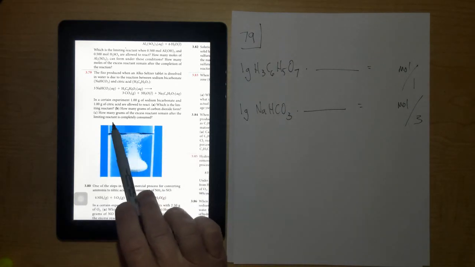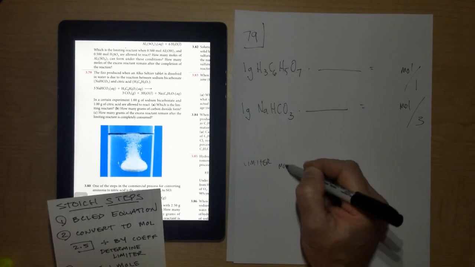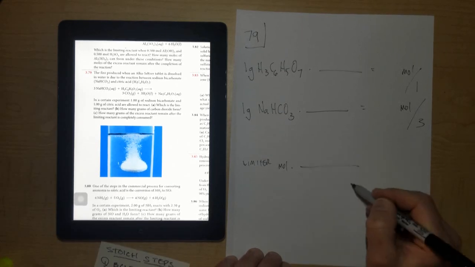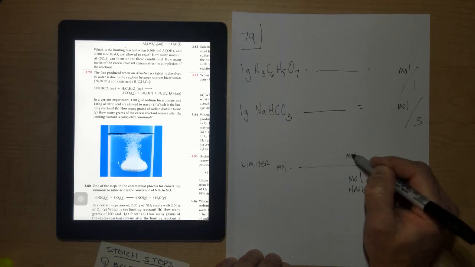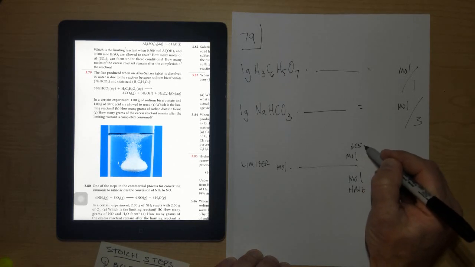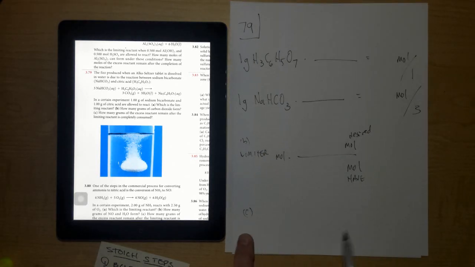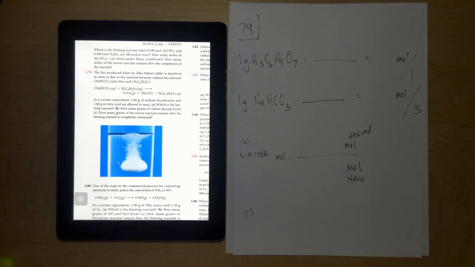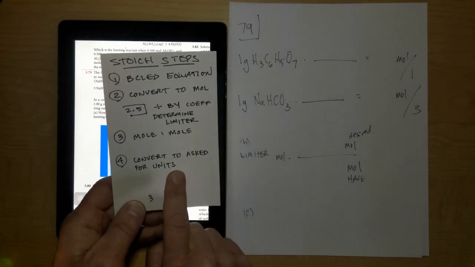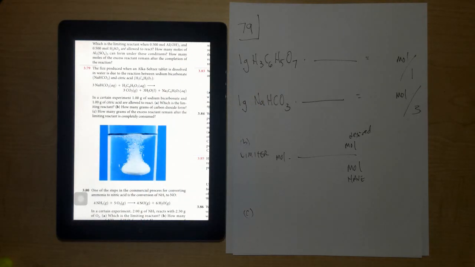And then you can do part B and part C because you use your limiter in moles and then do the mole to mole ratio. Put the moles of what you have down here and then put the moles of your desired species up here. And do that in B. And you do that in C. Just remember in C your desired species is going to be your excess reagent. And then you have to subtract it from the amount that you started with, whichever one is the excess. Tricky at the end, though. They want you to convert to the asked for units, and they're going to want you to convert to grams at the very end. All right.